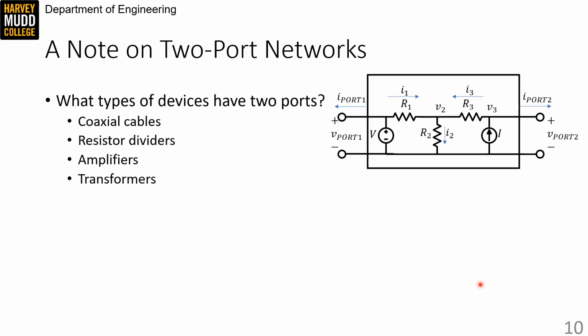Some of the examples that I came up with include coaxial cables, resistor dividers, amplifiers, transformers, and this crazy mutation of the circuit we've been looking at, which now has a second port bolted onto it. The box I've drawn around this circuit indicates what the two-port abstraction is trying to hide from the world. Just like a Thevenin hides all the details of a one-port circuit, the two-port representation would hide everything inside of this box and reduce it just to its port behavior.